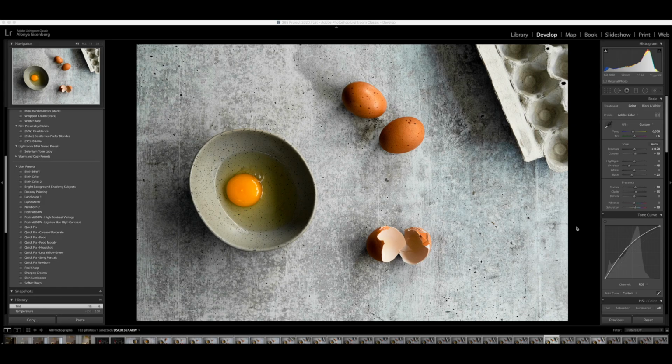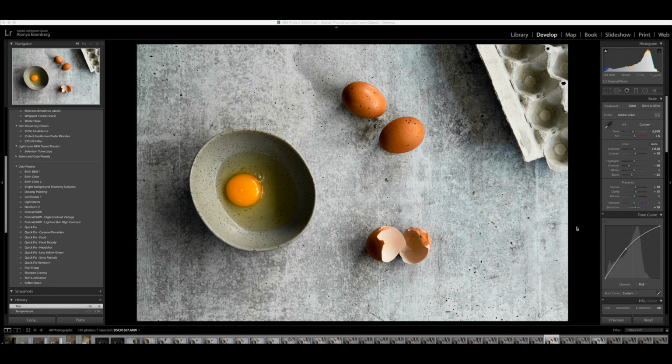Hi, so I just took this still life image. I'm doing a daily photo project where I take a photo a day, and this was today's photo. It actually just came to be while I was making breakfast, and I saw how beautiful the yolk looked in my bowl, and I got out one of my backdrops and I took this image that I really like. So I just did a very simple edit, and I want to go over what I did to make something like this just kind of pop.